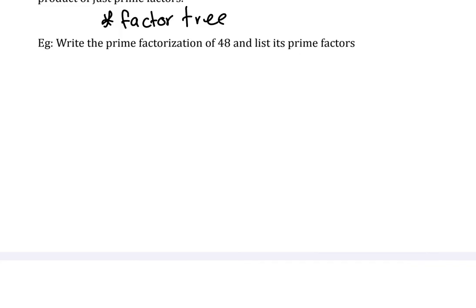So for example, write the prime factorization of 48. Well, if you know how to divide by 2, you'll be able to prime factor this number no problem. So we have 2 times 24. These are kind of the branches, but I can't break down 2 anymore. I would just get 2 times 1. You can't break down 2 anymore, but I can break down this one a little bit more.